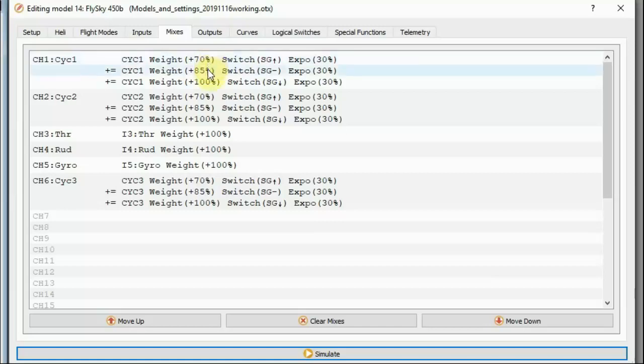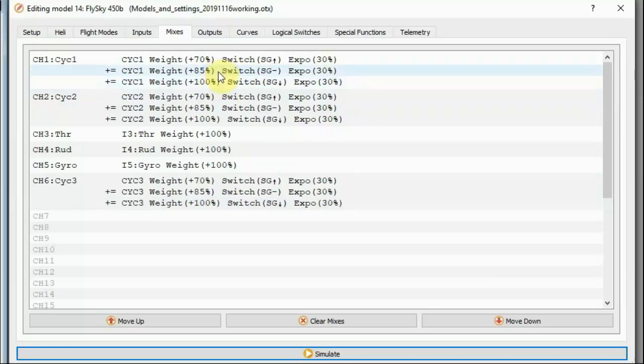Because you'll find you can switch rates in the air with it like this, but when you switch to a higher rate, not only will the tilt increase, the pitch will increase, so the helicopter will tend to jump up because you're increasing the pitch. Likewise, when you switch to a lower rate, the helicopter will tend to drop because you're lowering the pitch, which we don't want. I just want to vary the tilt.